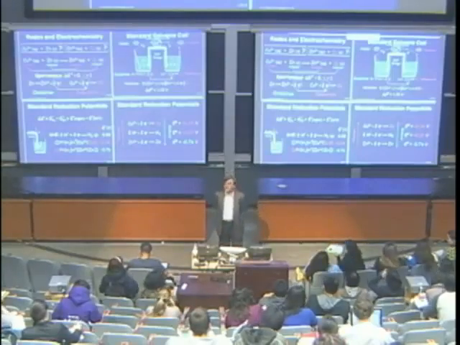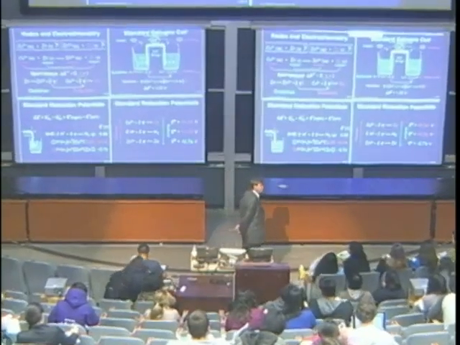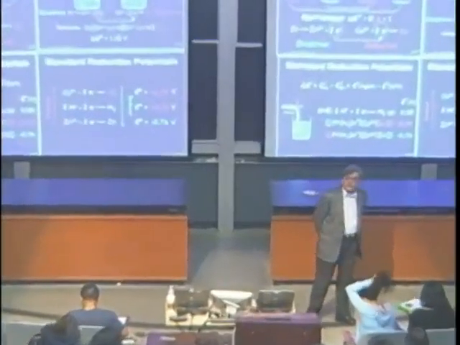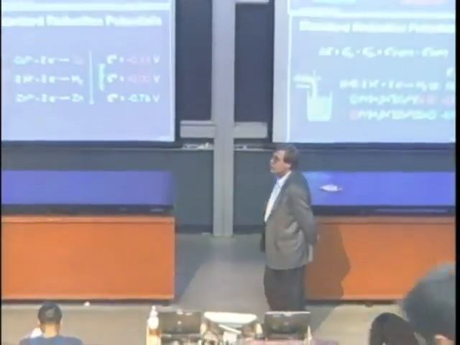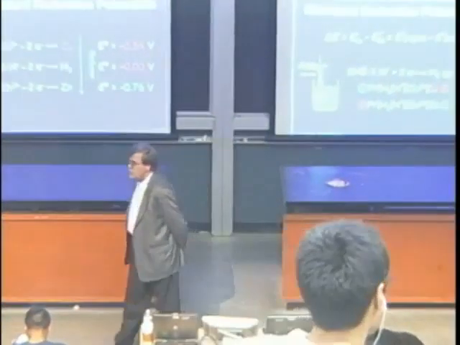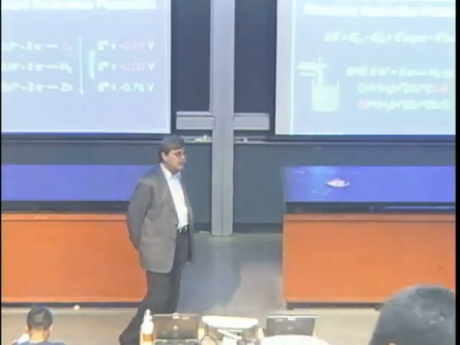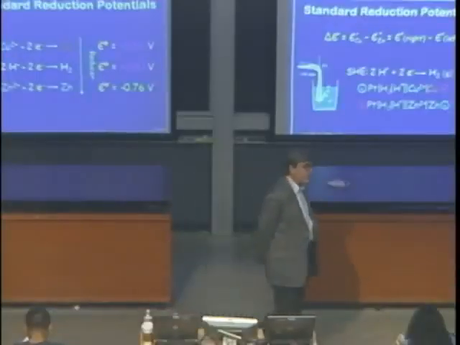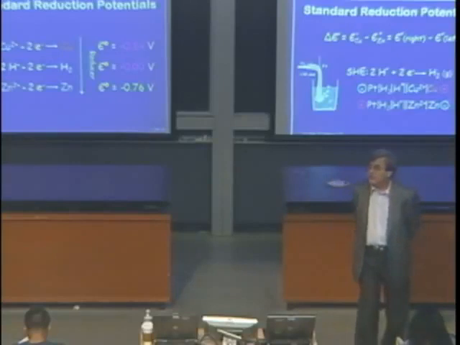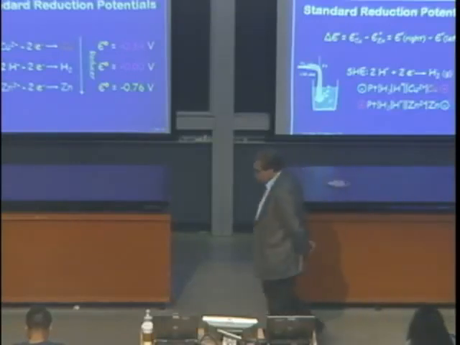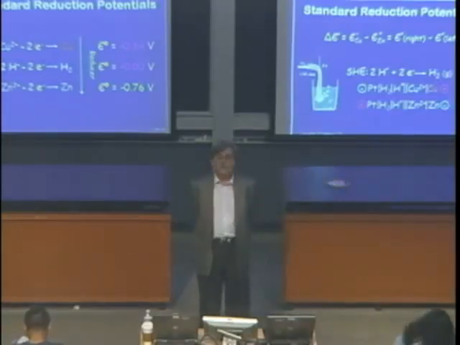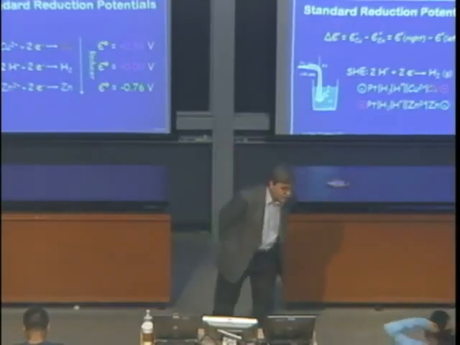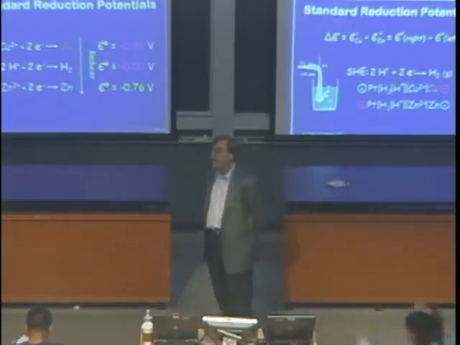The last time we talked about reduction and oxidation reactions, redox reactions, and you have hopefully seen that there is no reduction of one thing without an oxidation of another. Because reduction, what does it mean? Reduction is, what I said, LEO goes GER. Reduction is a gain of electrons, okay?